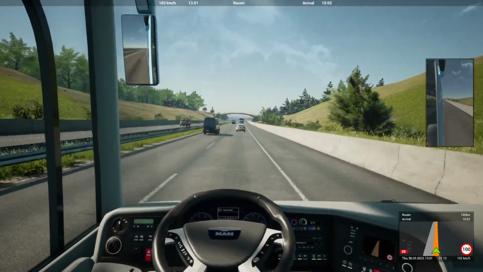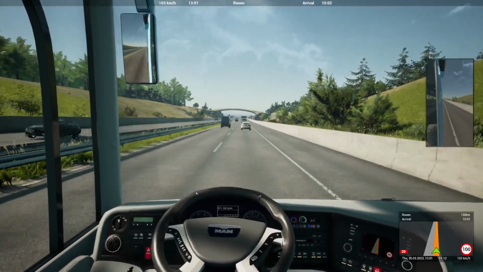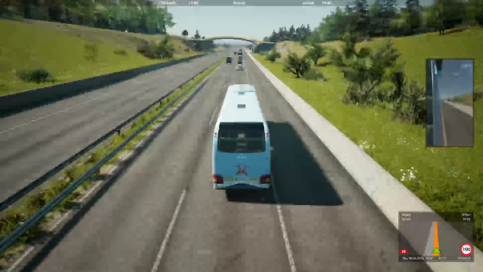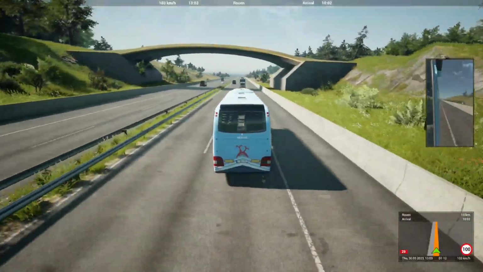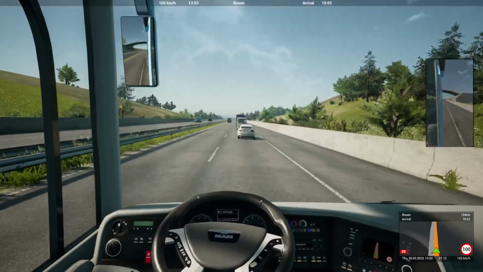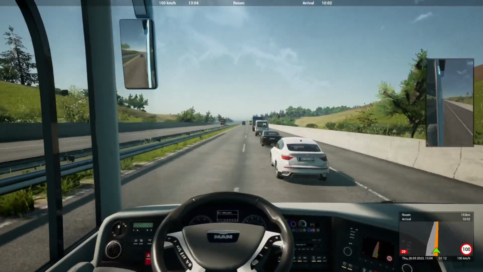Well, at least the coffee facilities are still there. Passengers have had their... Ooh, that's a nice bridge, isn't it? Passengers have had their little rest. Isn't that lovely? Wow. The passengers have had their little comfort break. Just need to pass the school.